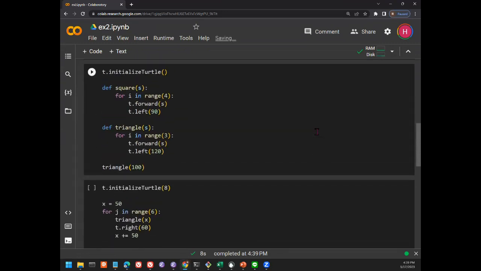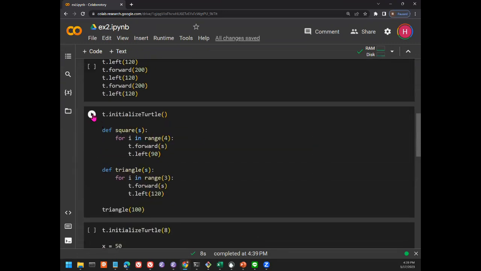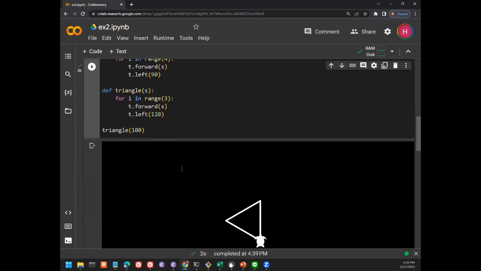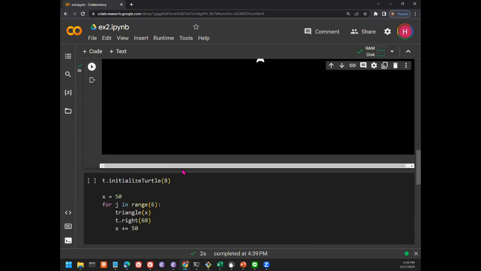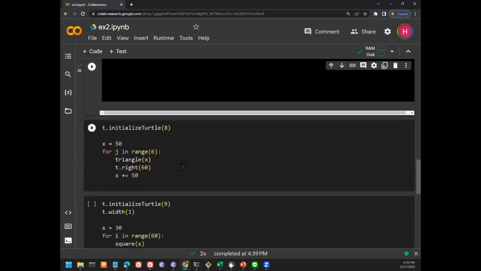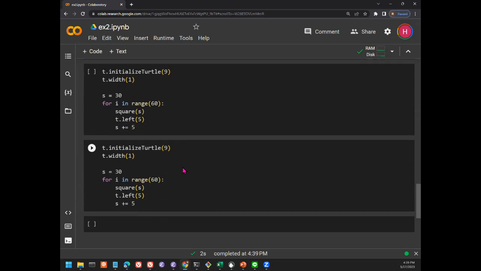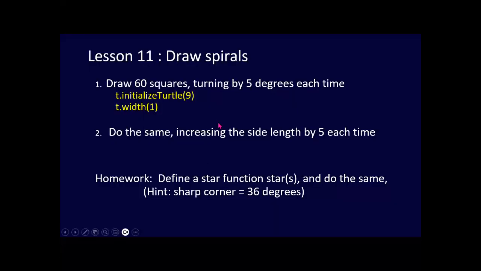So we defined, for example, by doing this, we learned how to define square and triangle like this. And also, we learned to draw star. So here the story is, okay, let's check.